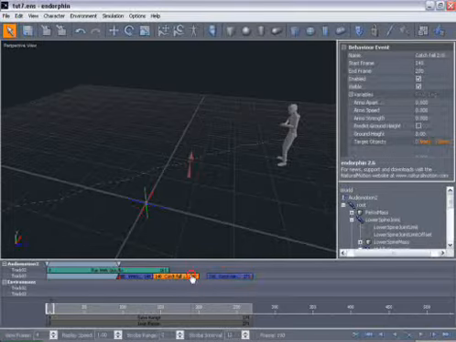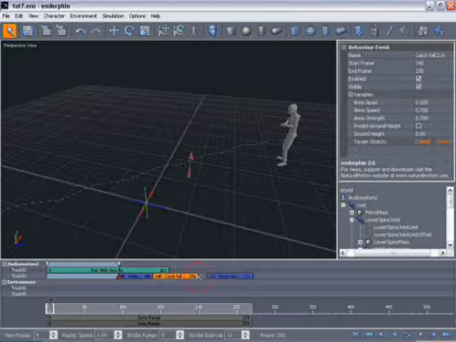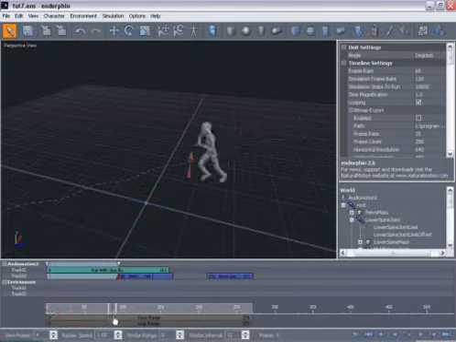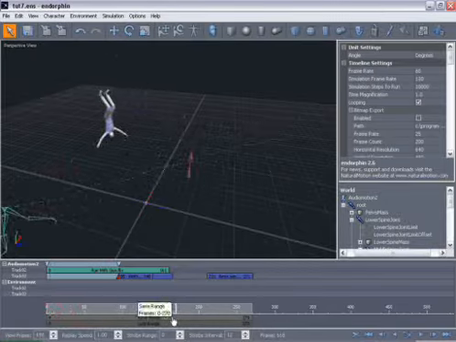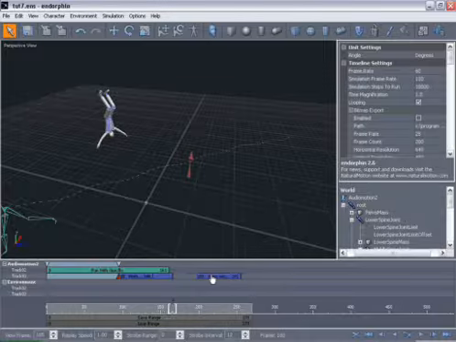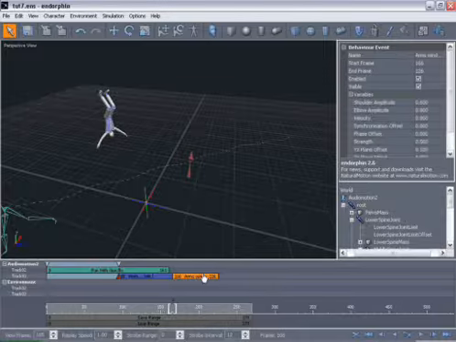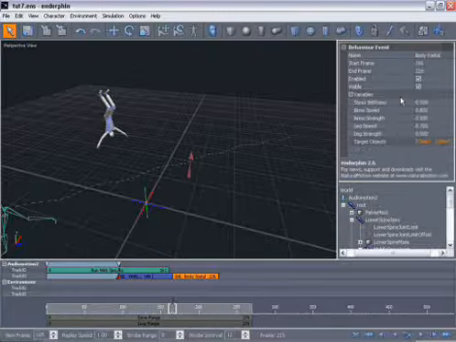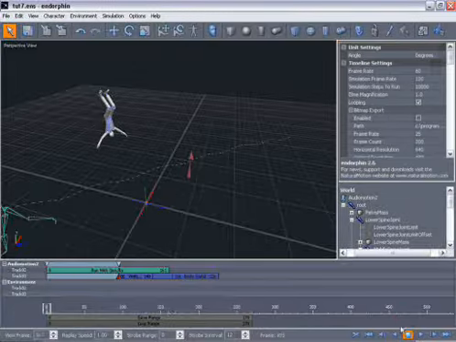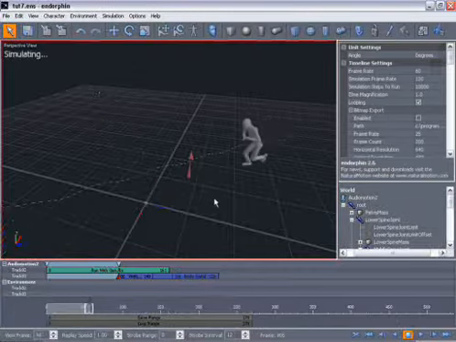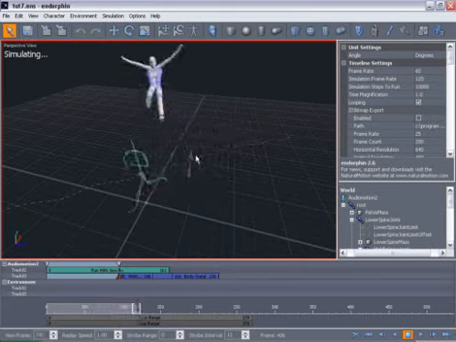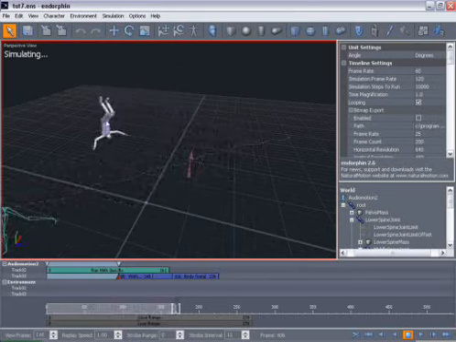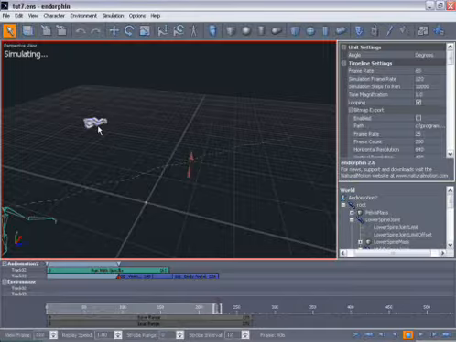So let's add another behaviour by right clicking in the timeline, create behaviour event, and we want to change the endpoint of the catch fall behaviour to frame 166. This is around the point where the character collides with the ground. And then we'll start the next behaviour at that endpoint, and we'll make this one a body fetal. Now when we simulate, the character runs, is blasted by the explosion, writhes, reaches, and as he hits the ground he falls into a body fetal.